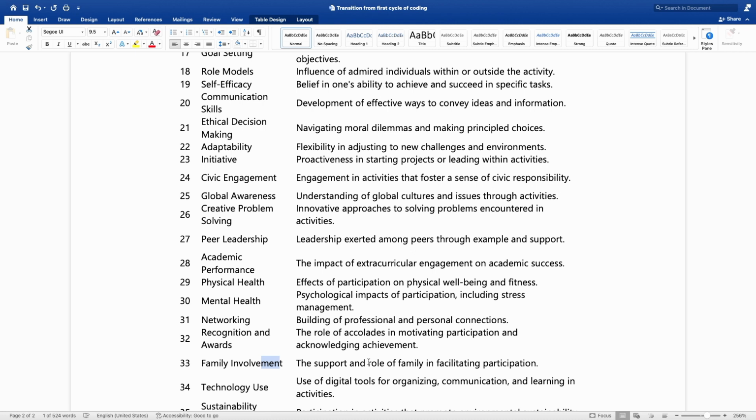So these three codes, mentorship and guidance, role models, and family involvement, can be merged together as support systems, because these three codes are related to the various sources of support and guidance that students receive from mentors to family members, right?